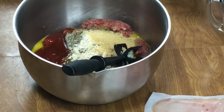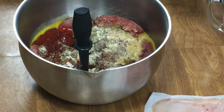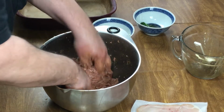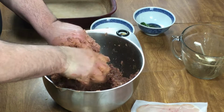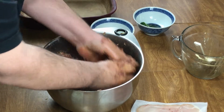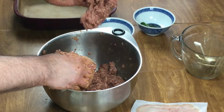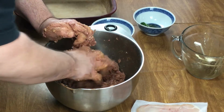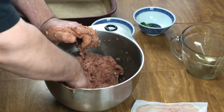And that's going to help it to get nice and moist. So we're going to start mixing that. So let me mix that and I show you. All right, so we're mixing all the ingredients in the meat, and we want to make this kind of motion to squeeze everything together. And when the meat sticks in your hand, that's about ready. So now let me clean my hands and bring the mold so we can put everything together.